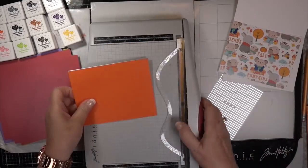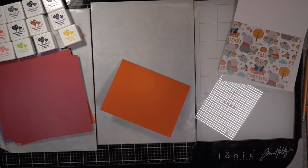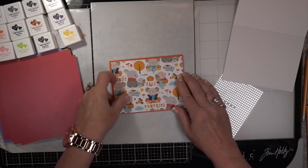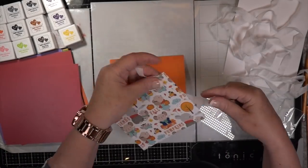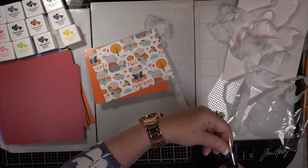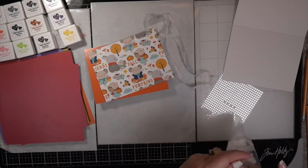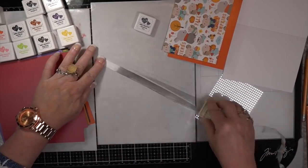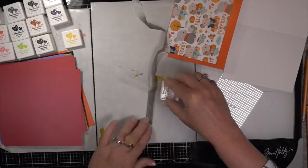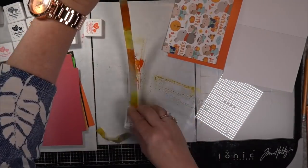But I'm also going to show you something I've done forever. I'm going to show you what you can do if you don't have the stamp set to match the actual papers that you have. You don't have to have matchy-matchy. You can create the matchy-matchy yourself. So let's start with the ribbon here.